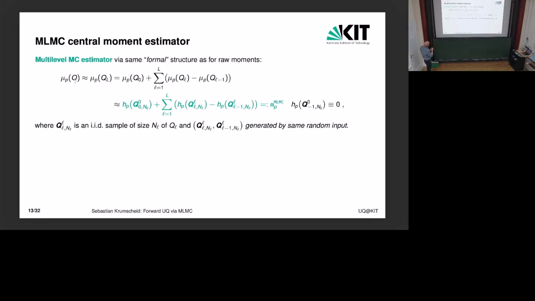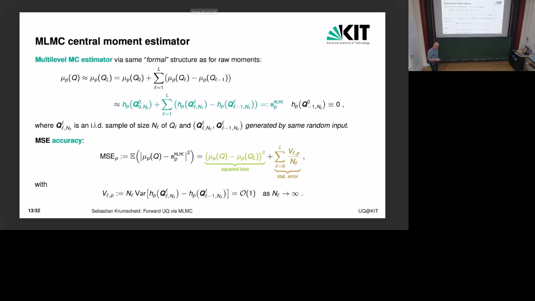We want to approximate the p central moment. We approximate this in the first instance by the p central moment of our computable quantity of interest on the finest level. And then we split this into a telescoping sum again, and now on every level we use these H statistics as an unbiased estimator for the sampling moments. The important thing is that these H statistics are non-linear, so I have to be very careful to ensure I have correlations across levels, because only then will I expect to have variance reduction. Meaning I cannot simply write this difference as an H statistic applied to the difference. So in my notation I had to smuggle in yet another L, by which I mean that the random samples used here and here are the same. Therefore I get my correlation.